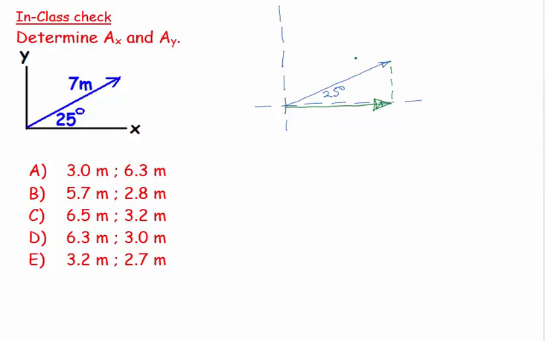So if this is 7 meters long, then I can say, just by looking at it, that this is 7 cosine 25 meters long. The reason I know that is because this is the hypotenuse, and I'm using the angle between my original vector and the component that I want to find. When I use the angle between the original vector and the component that I want to find, then it's a cosine of that angle. I don't know the numerical value as yet, but I can figure that out. That's just a bit of math.